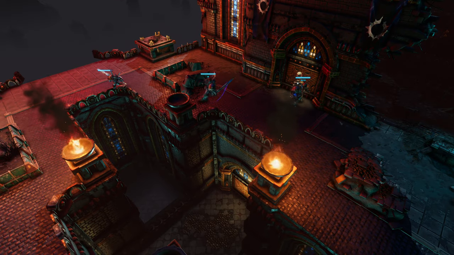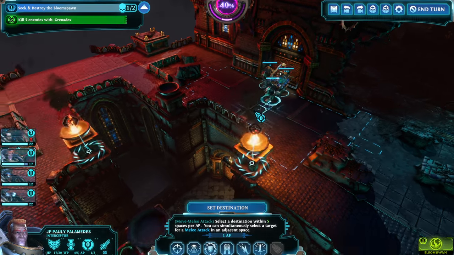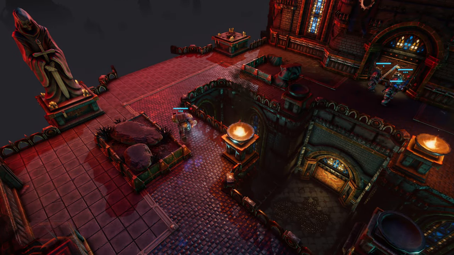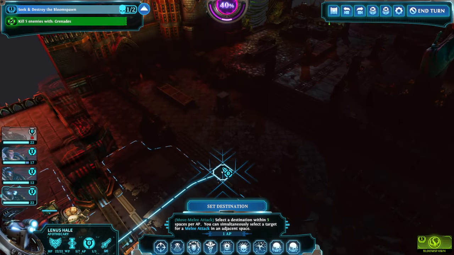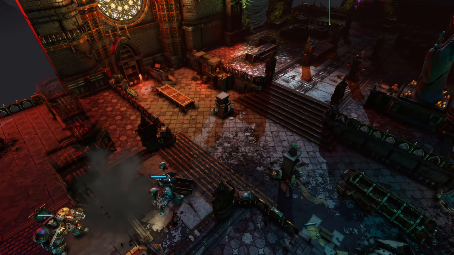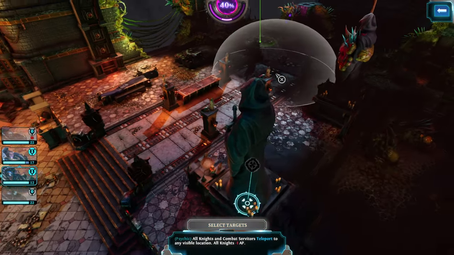Unleash me. Unleash me. My blade is your haste. Okay, time to see whether or not this is going to trigger. Foot into the door.